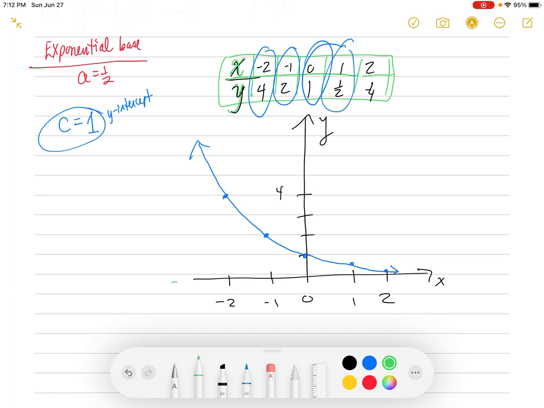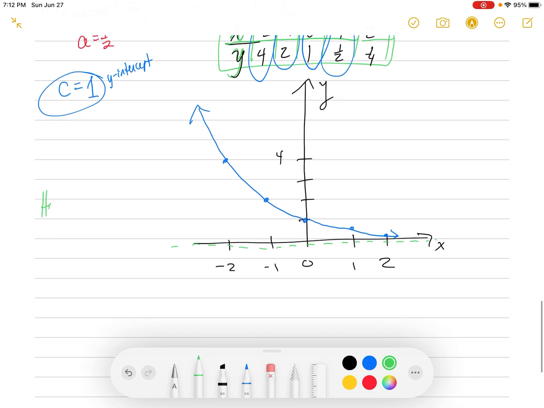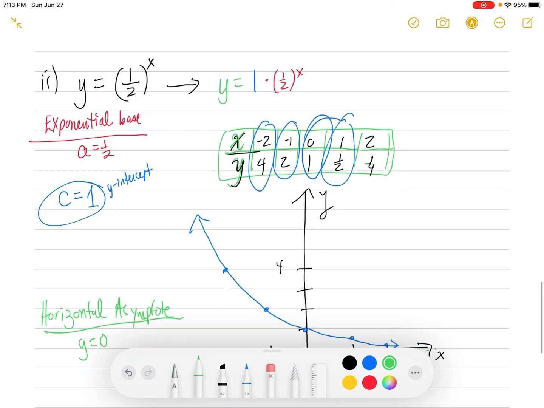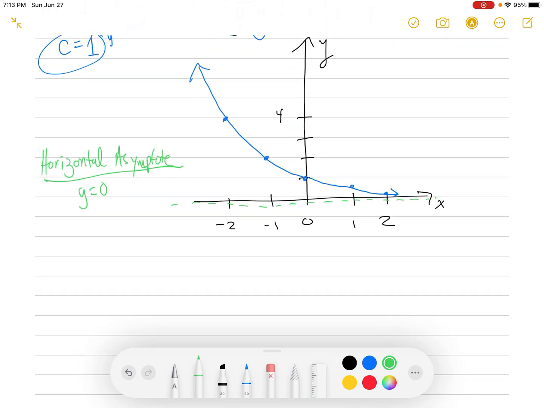So we're going to have this kind of thing going on. This is a decreasing exponential function. As you move to the right, it's going to be approaching this horizontal asymptote. We should actually mention this horizontal asymptote. We want to draw that with a dotted line. The horizontal asymptote is y equals 0, which is actually the x-axis. And as you move to the left, the y is going up towards infinity. Is there anything else I really want to say here?